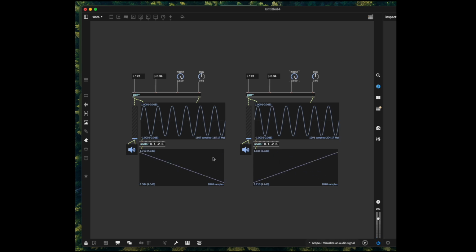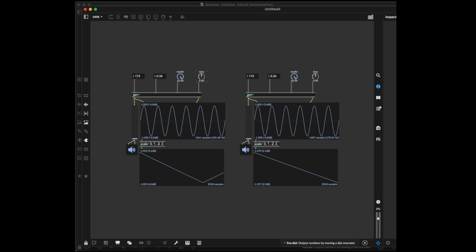And that's because remember how phase modulation works. If you have a linear signal that's reading through the waveform, then it does it at a constant frequency, because that's exactly what a phase accumulator does. It reads through the table from 0 to 1, and that corresponds to one full cycle of the output waveform. So when it's going up, it's reading through the table forwards at a certain frequency, and when it's going down, it's reading through the table backwards. This duty cycle is set to 0.5, so that means the signal is just the same on both sides. It's going up at the same rate that it's going down.